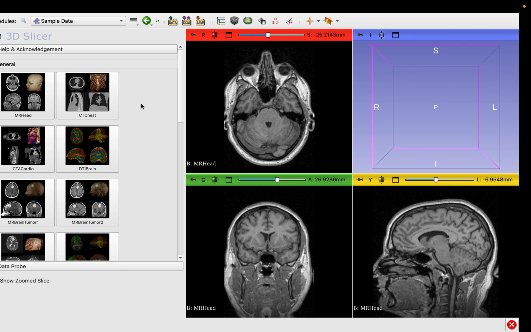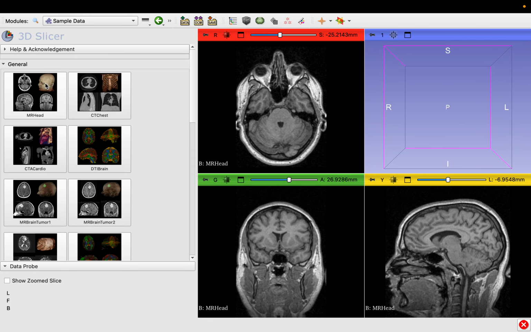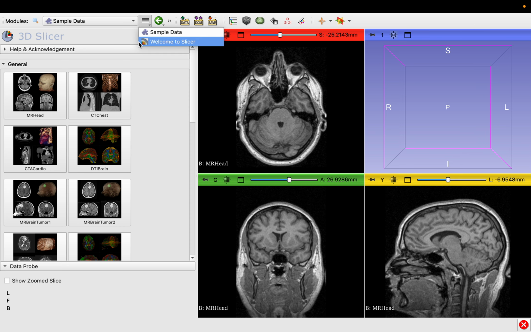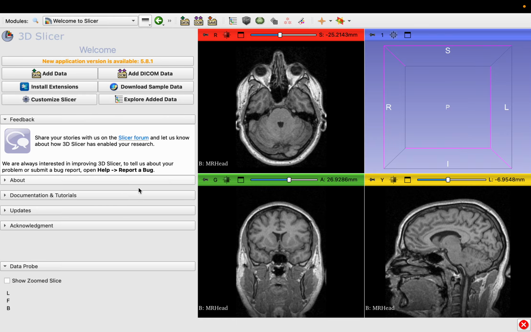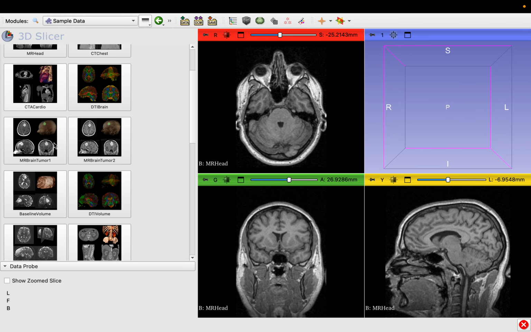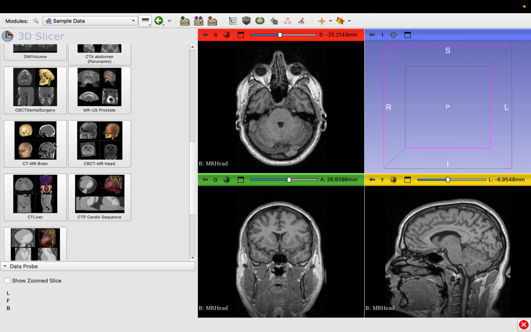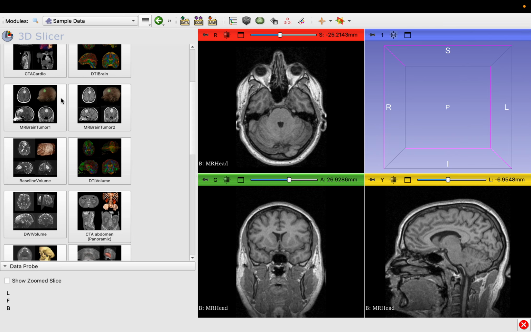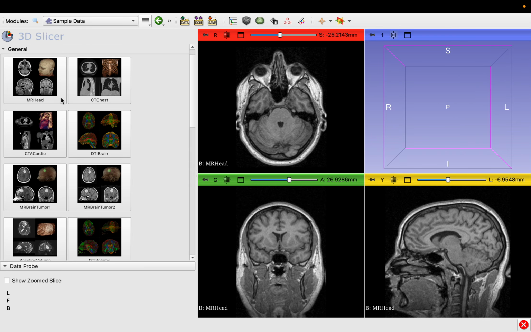Okay. Now, as you can see, I showed you how to use the sample dataset in the software, which is here on the first or home screen. You choose download sample data, and you can use one of these sample datasets and try to practice on it.